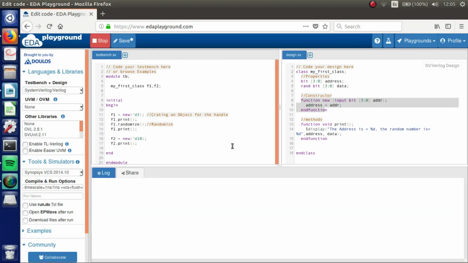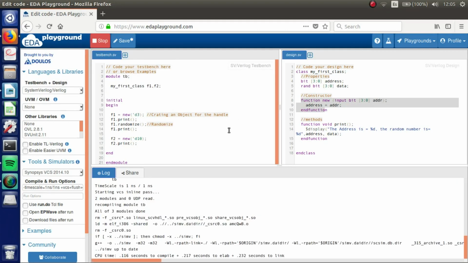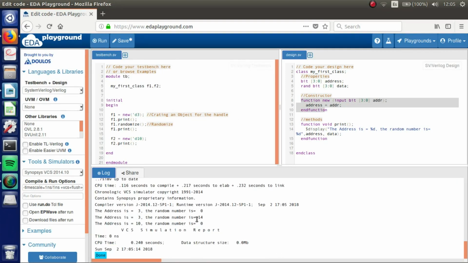Again, the data property of this object is going to be 0 because we haven't randomized it. Look, we put 10 and we got the 10 here. We are going to randomize again, but this, sorry, that's missing.